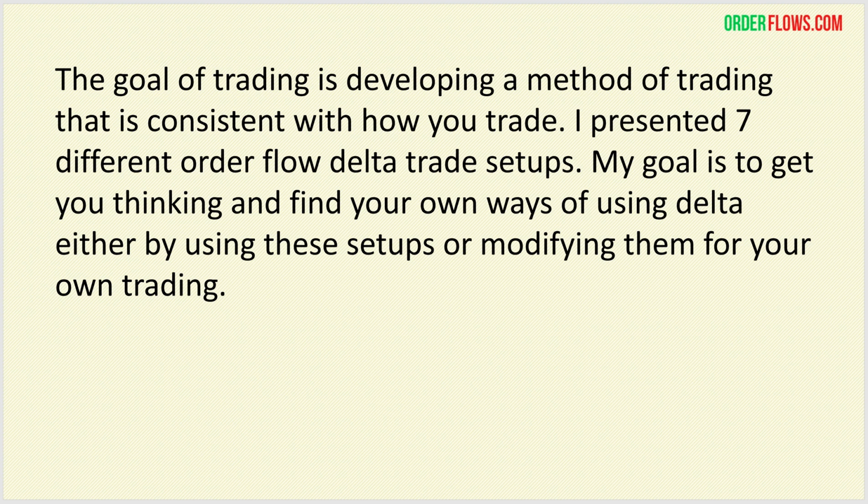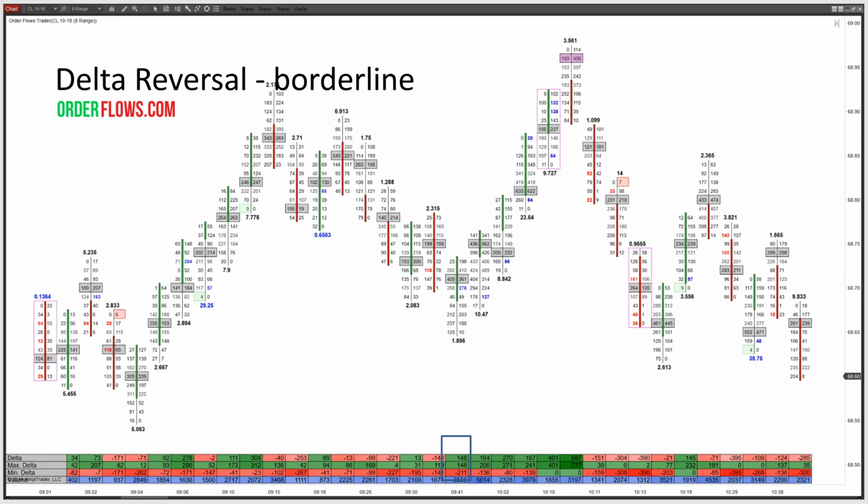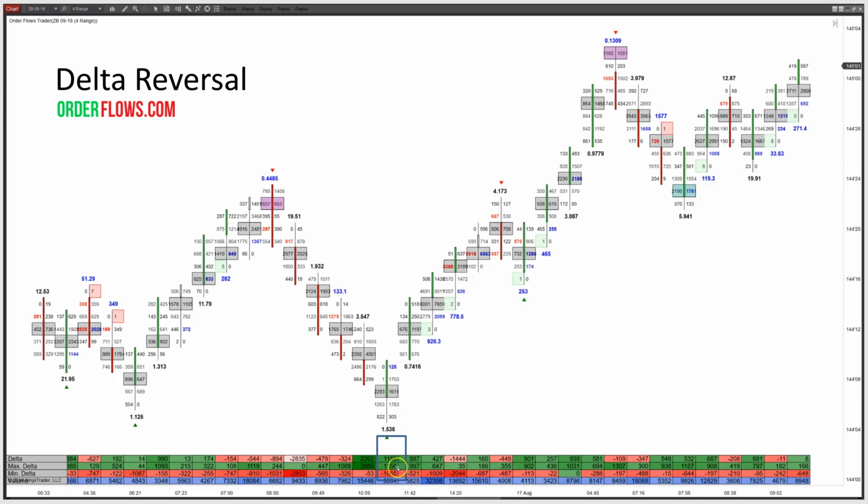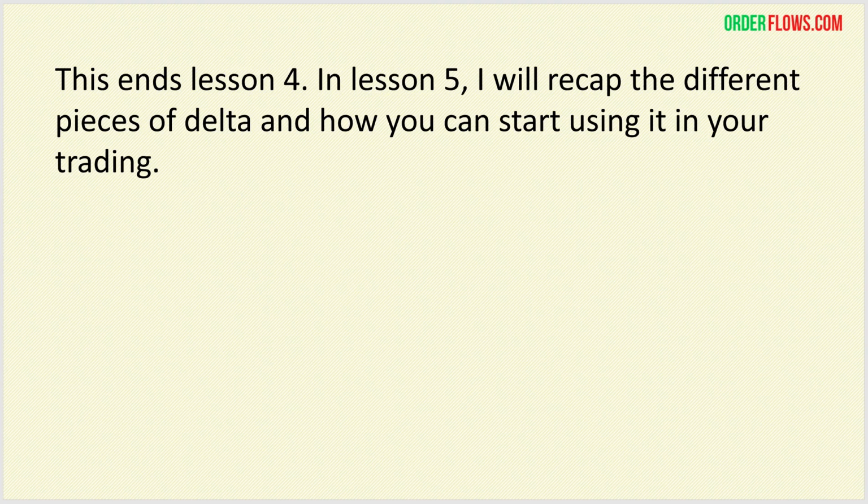Not like, oh, because we hit this imaginary line that we got to come off. No, when you're seeing the shifts in buying and selling going on in the bar, you can make a logical trading decision based on what you're seeing in the buying and the selling. Not that, oh, we hit this retracement at a certain level, so I got to be buying. No, you're saying, oh, I see we had aggressive sellers earlier in this bar. Now aggressive buyers are dominating this bar. It's probably in my best interest to get long. So that's the end of lesson 4.